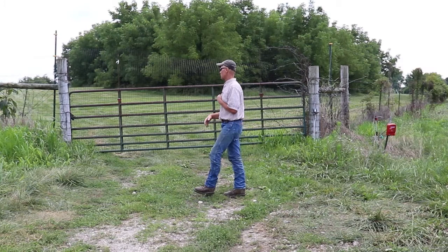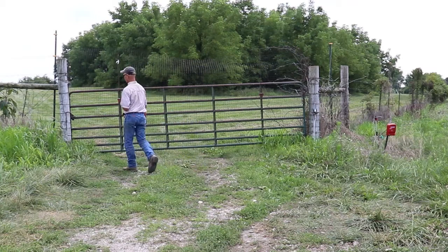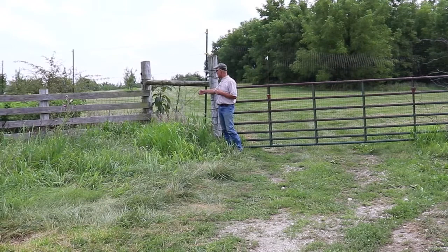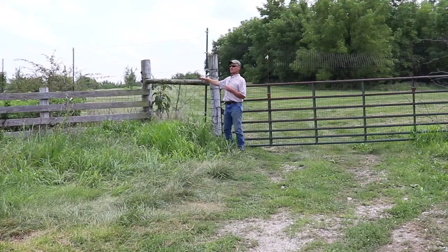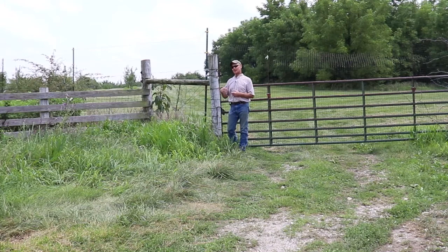On this particular fence, it's a normal cattle fence. On this particular one, we're using what we call page wire — woven wire, maybe you call it. Then up above, we've got two strands of hot wire, and that is to keep the deer from just jumping over the top of it. This fence is a combination type fence where it's got electric and it's got just normal permanent fencing.